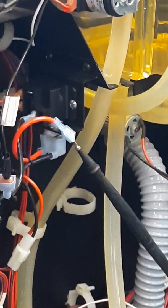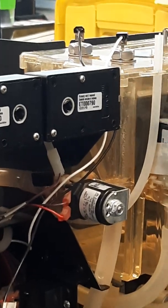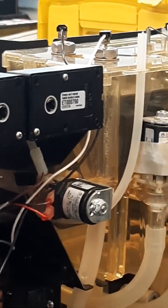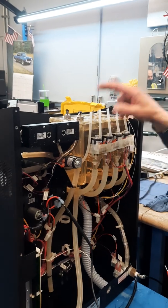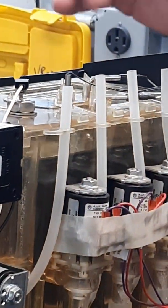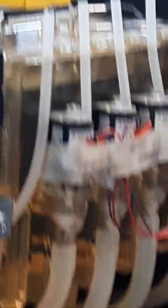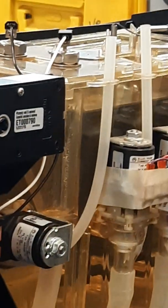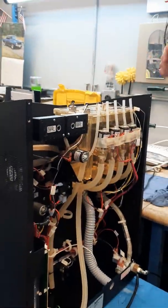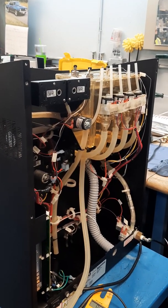If you don't have continuity on your high limit, you won't get power to the heater. If you don't have continuity on your heater, you won't get heat. If both of those are good and you're still not getting heat, your temp probe is bad. Either way, you have to get this part of the machine apart — whether it's the heater, the temp probe, or the relay. It's pretty quick: four screws, loosen the two on the hopper, pop it off, and do your meter test.